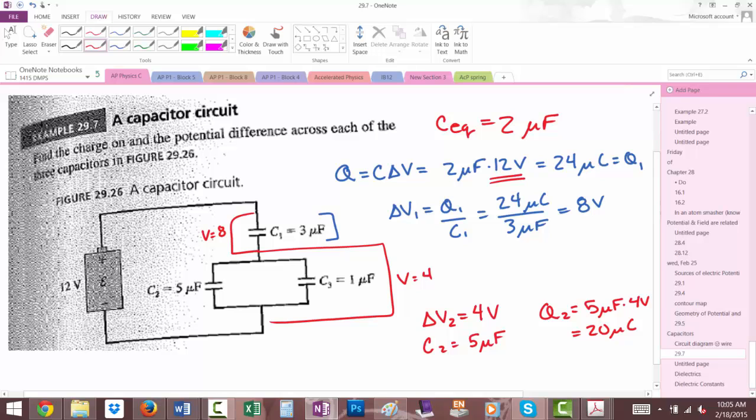Yeah. So this was the equivalent. If this thing was all one, it has a capacitance of 2 microfarads. Is that okay, that statement? And the charge on this plate is going to be the same whether it's 1 capacitor or a whole series, or a whole combination. Because of the series stuff. Exactly. Does that make more sense? Yeah.